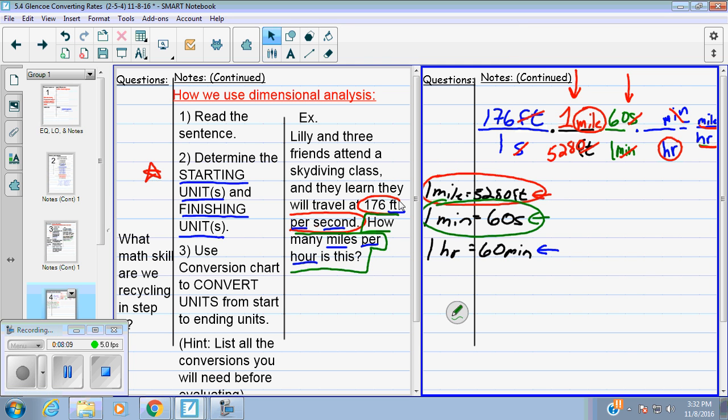And then for that final conversion there, what number goes in front of minutes? We got a 60. And what number goes in front of hours? 1. Okay, so we've set up our problem. And again, remember this is a chapter that does love to use calculators. So what you're allowed to do is multiply every number on the top divided by all the numbers on the bottom. Yeah, you're right. But I can actually start doing a couple reductions here, I believe, to make the math easier. But I don't want to confuse anyone in the lesson, so we're going to finish this part of the lesson in tomorrow's class. So let's just go and set up our next problem for us.